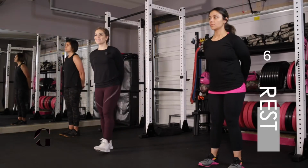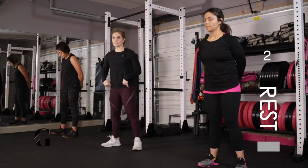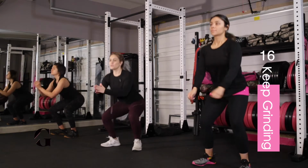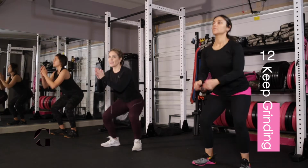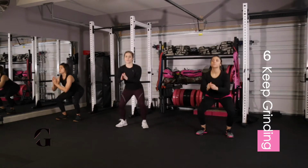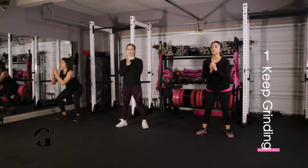Our next exercise is going to be squats. So we're going to open up the legs hip width apart, set up, turn those toes, and sit and stand. Pull those knees open when you sit, inhale, exhale as you come up. Remember, coordinate your breathing with your movement, and pause.